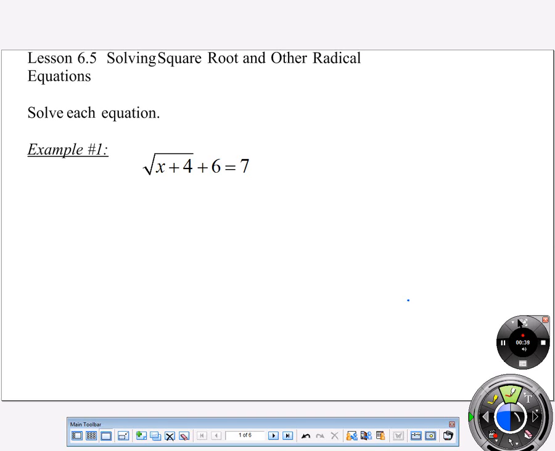Awesome. Okay, so first we would subtract 6. Somebody explain to me why he's choosing to subtract 6 from both sides. Why that choice, Jack? Good, it's not under the radical. So our purpose here is to get the radical alone at this point. So I'm going to subtract. So I'm going to have the square root of x plus 4 equals 1.